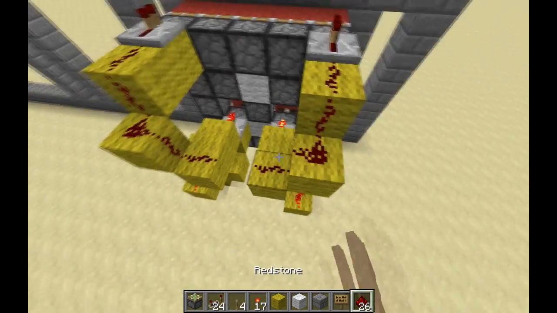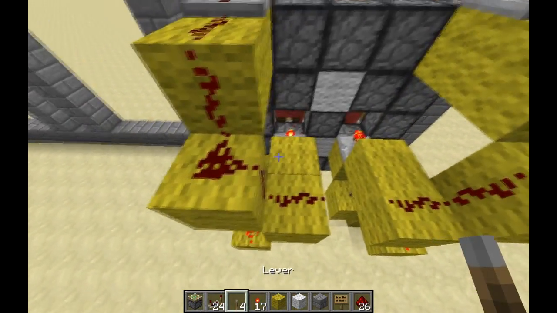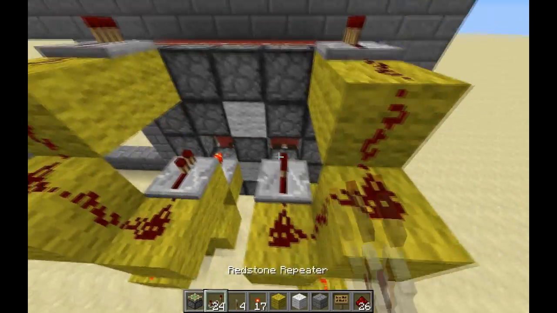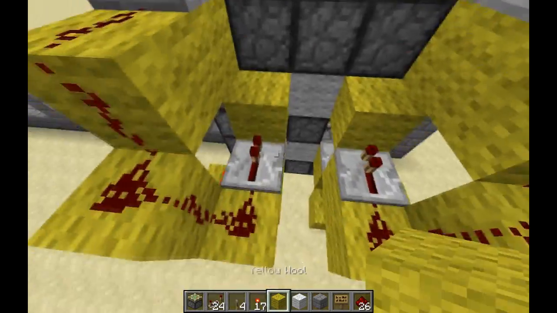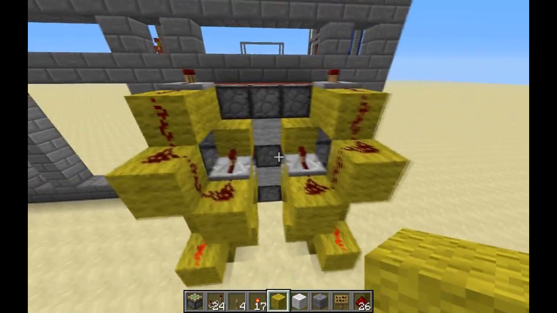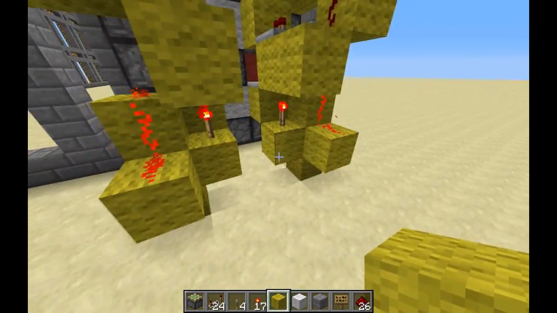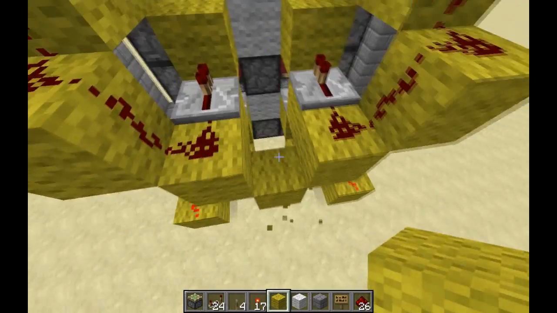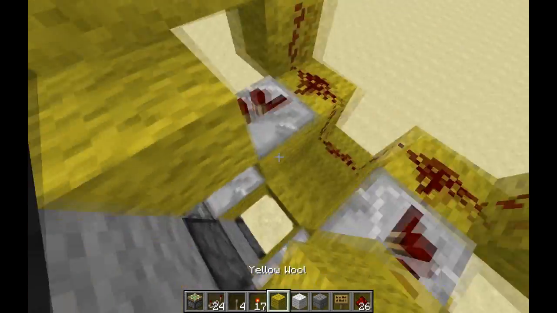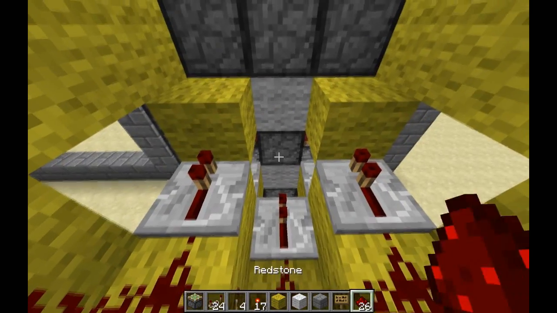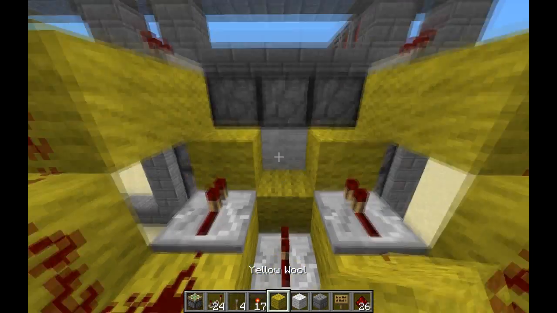Repeater, redstone dust. And right here, you want to put 2 repeaters. And then a block in front, so it powers the piston. And then from there, you want to go down 1 more. Put another dust. And then another repeater to get the middle block. You just put another wool.